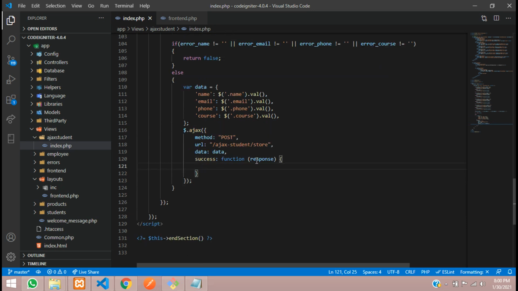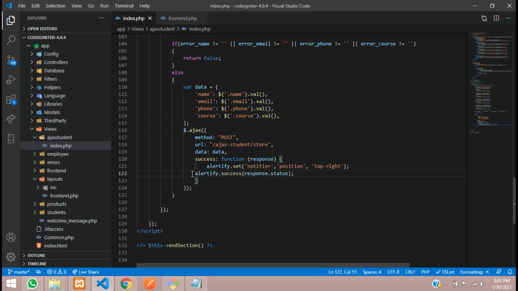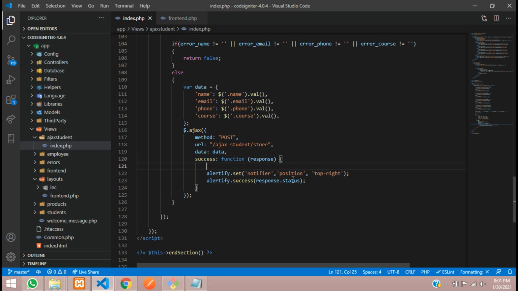message. Okay, so I have used alertify thing into my application. So if you want to know about that, how to show that message, you have to watch the video, whose link is given in the description. So I'll paste that alertify thing. So guys, once I save that, data is saved. Just imagine data is saved, then it will show the success message.